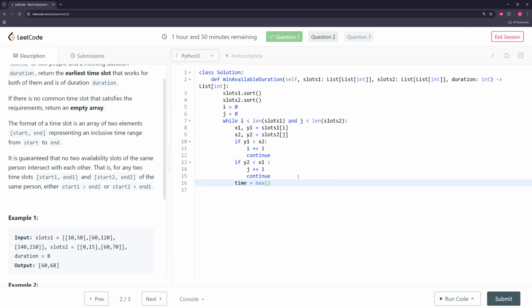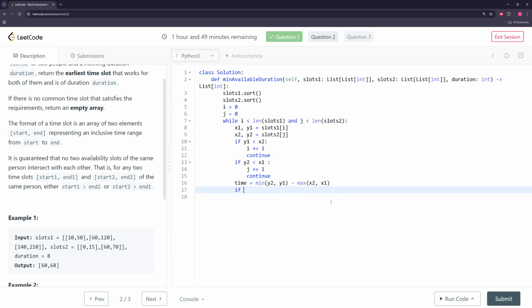So time will be the one that ends earlier: min of y2, y1 minus max of x2, x1. So for example, if we have 60 and 120, or these two, we'll get 70 minus 60, so we'll have an interval of 10.